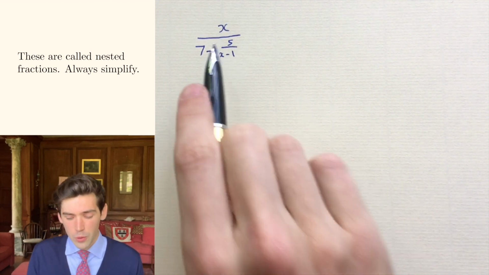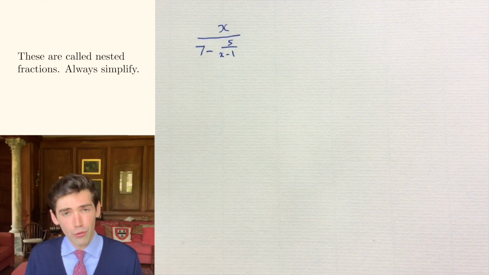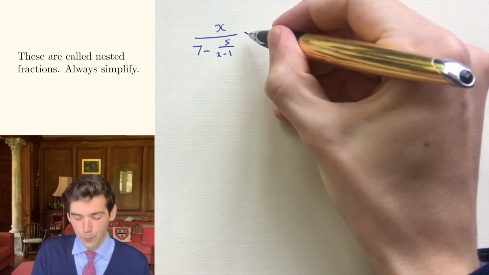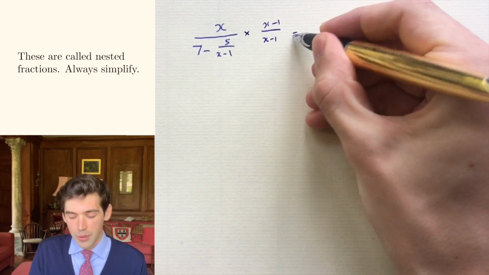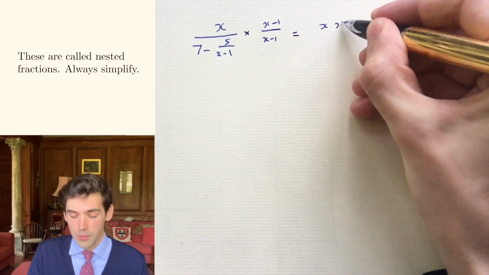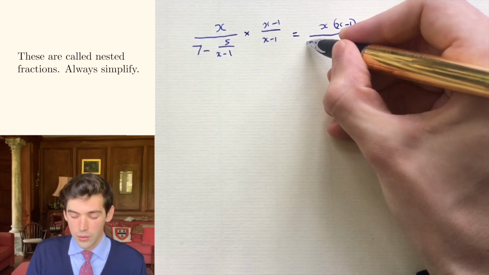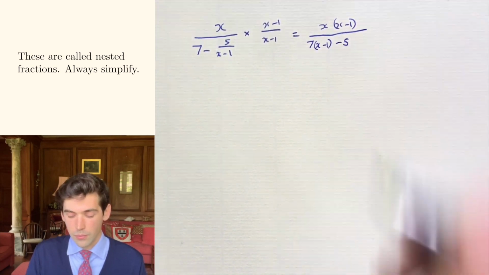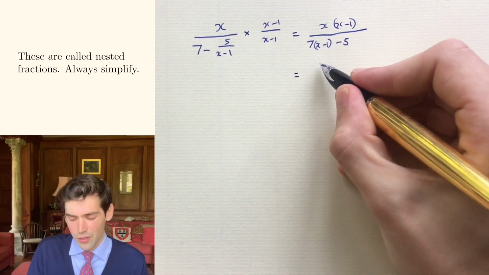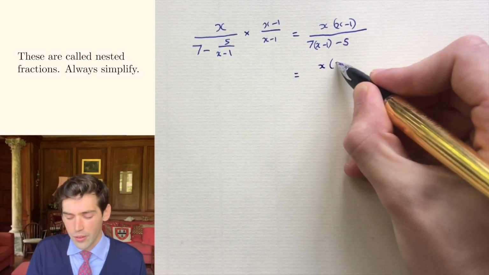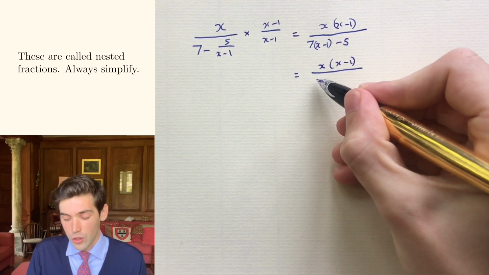Really, really easy. Another example quickly, just to show you what we should do. And like before, we don't want to combine this, but we want to multiply by the denominator here. And that way you get rid of the fraction within a fraction. So you times it by x minus 1 over x minus 1. And this becomes quite simply this. And then, if you want to, you could multiply out the top, but I don't think you need to particularly. You never know, you sometimes get cancellations, so it's useful to keep the top factorized.